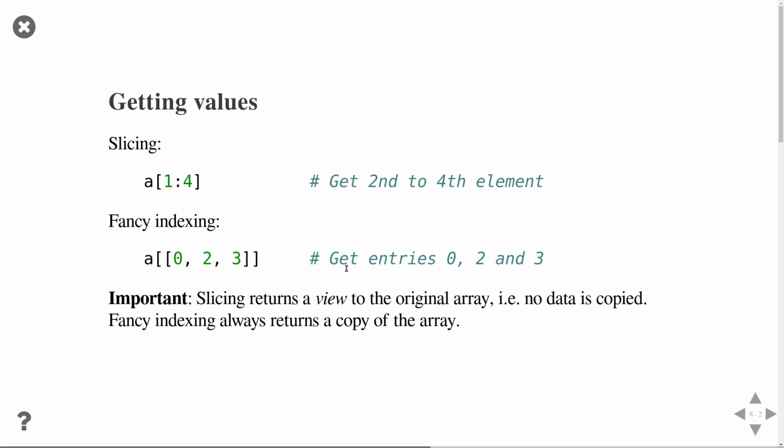But here the important difference is that this slicing only returns us a view into the data array. So we don't get a copy out, but we essentially get a view on the existing data structures. And the reason why this is important is because once you do assignments on this, if you use this line and then equals 5, you would actually change the original data array. You would set the 0, the second, and the third entry of the data array to 5.